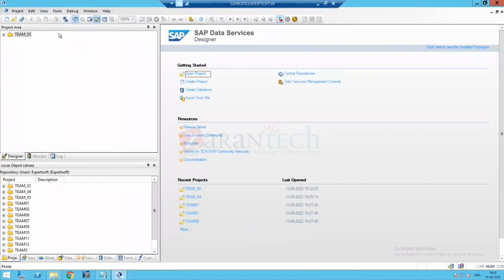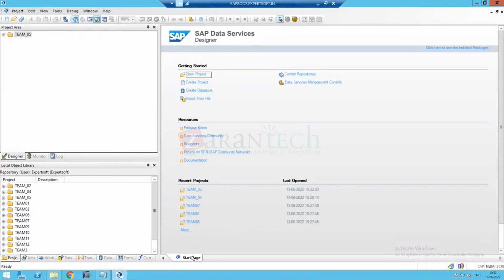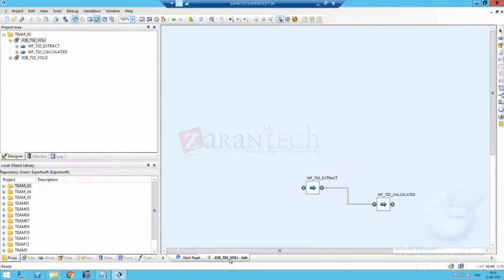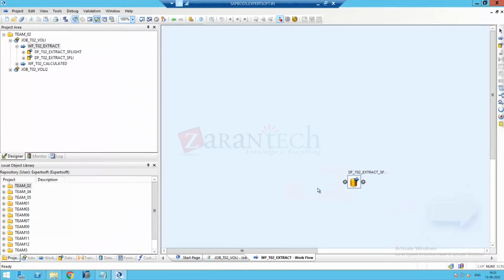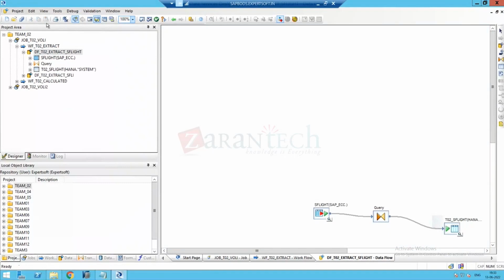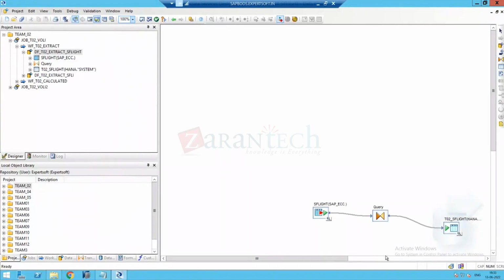Tabs in workspace. If I click on this, then these tabs will be opened here one by one. If not, tabs will not come. So this one is the start page tab. If I open the team 5 project, and click on job, this job tab will be opened. If I click on workflow, then the workflow tab. If I click on data flow, the data flow tab. If I don't want these tabs, I uncheck tabs in workspace, so no tabs will be visible.